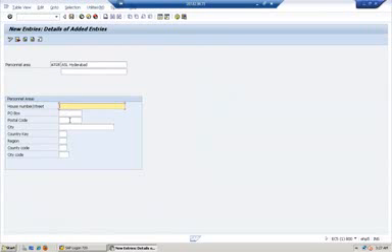I can give the address, I can give the postal code, and I can give the city name. If you see here, wherever you find a small icon, it is known as a compulsory box, where you have to enter. Otherwise, you can ignore all these things for training purposes, and you can hit the button save.